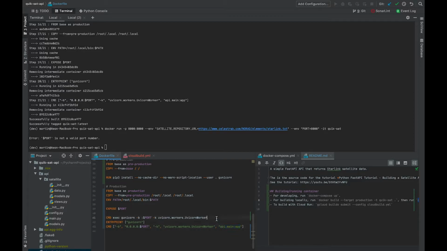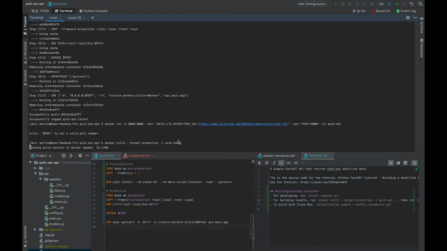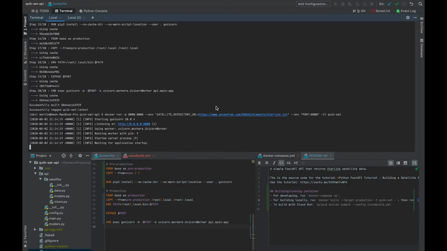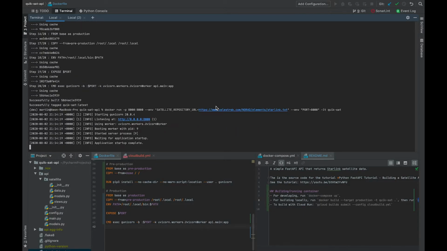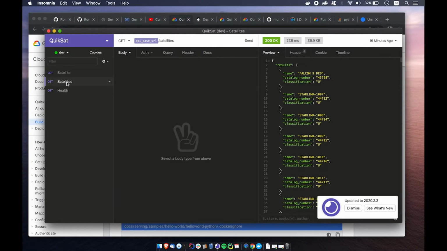If I were to deploy this container to Kubernetes, it would look more like what I have here. But since that is not working, I'm going to change it to look similar to the example in Cloud Run's Quick Start. Okay, cool. Looks like we got it working again locally. And indeed we did.